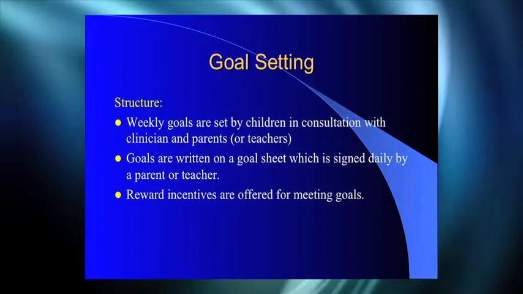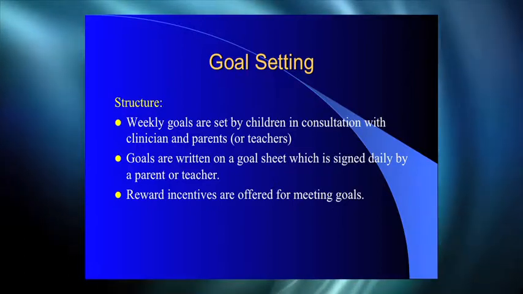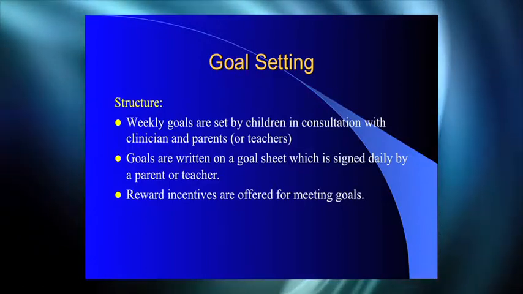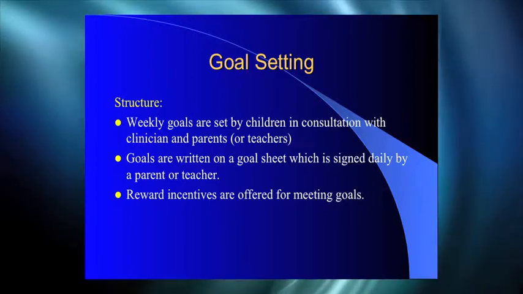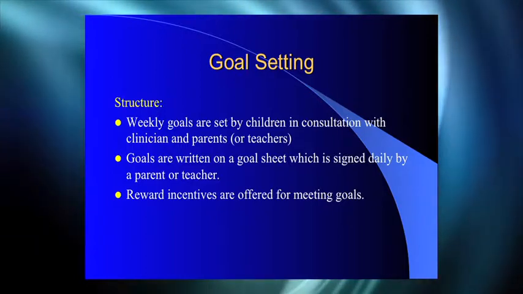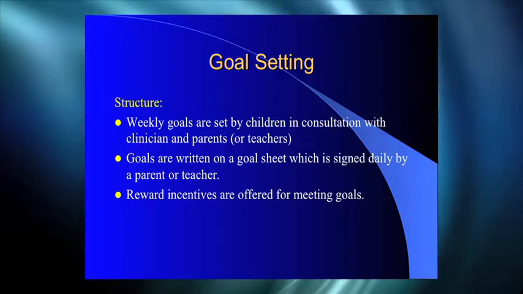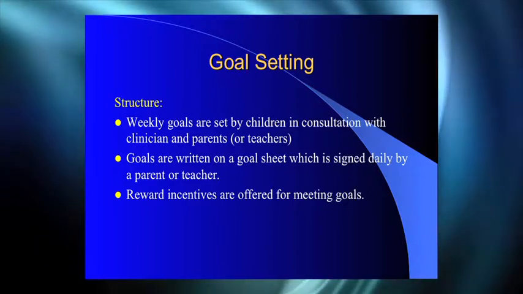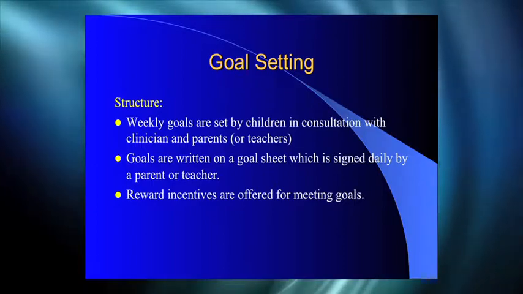So the structure of the goal setting process, really the first and second session is meant to be an orientation for the children to the concept of what a personal goal is. Often it's the first time that they're thinking of personal goals in this way. If they've had a behavior contract or behavior system at school already, then it's familiar to them. But if not, it may be the first time that they're learning that concept. So after the second session, the goal at the end of the second session is to really have each child identify a goal for themselves for the week and to start setting a weekly goal.